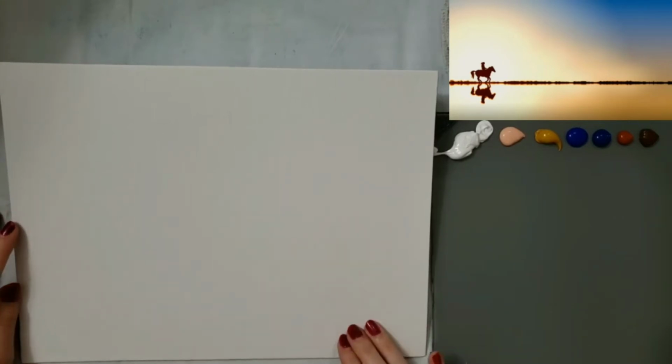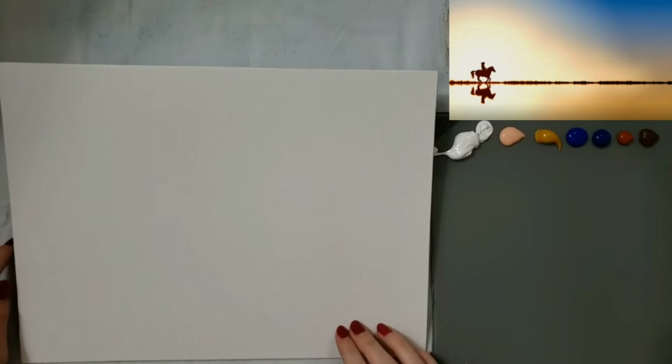Everyone, my name is Emily Powers and today we're going to be painting a silhouette of a girl riding a horse in front of some water, and I hope that it'll be an easier painting. It's an acrylic painting and I'll show you step by step so that it's a little easier to follow along.